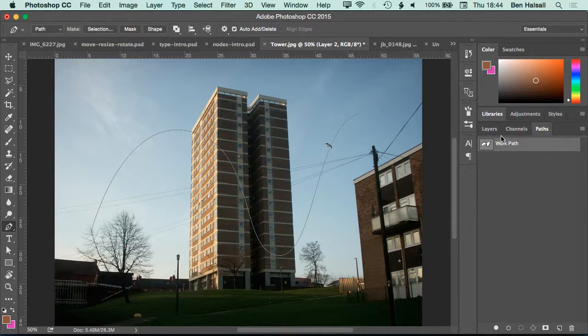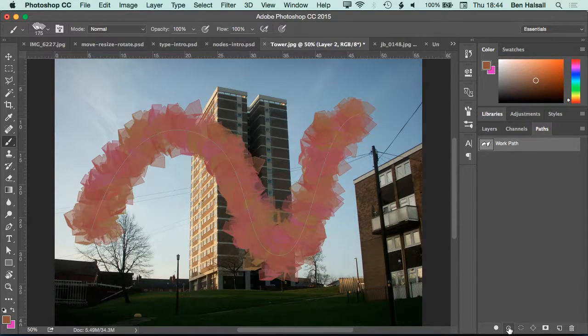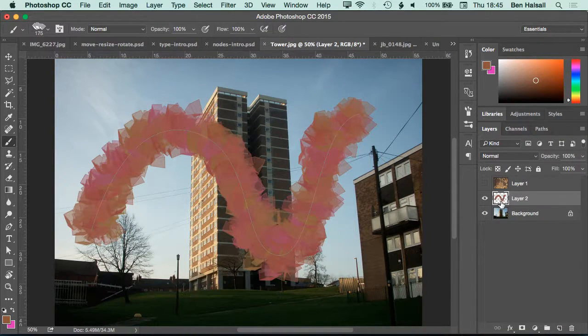So I can select it here, and then I've got some options here for either selecting an area or for stroking along that area. So basically, if I now grab my brush tool, so I just tap B to go back to the brush tool, we'll now stroke along that path. So if you want to do stuff accurately and you haven't got a pen tablet to draw stuff with, then using the path tool to draw a path and then stroking along it is a good way to go.